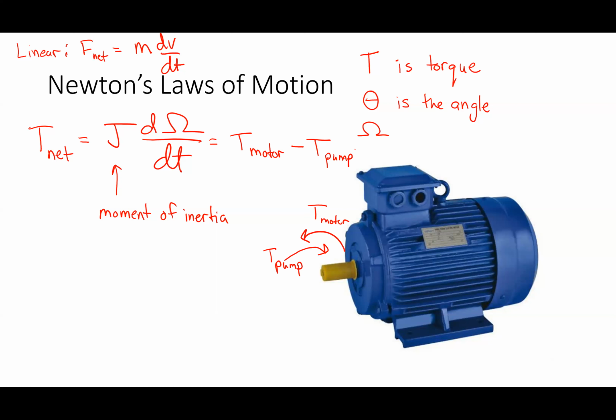Comes down to it, this is what I need, Newton's laws of motion. The net torque is J times d omega dt. The net force is mass times dv by dt. Okay. Now, in problem 4 on the homework, you have a force problem, which we'll get to. In that case, you've got a device that's trying to pick something up. If it's trying to pick something up, what's the thing that's trying to make it go down? Gravity. All right. So how would I figure that out? M times g, right? So we'll get to that in a little bit, but it's the same basic principle there. I'm trying to lift something up, so it has to overcome the force of gravity to be able to do it. Okay. All right.